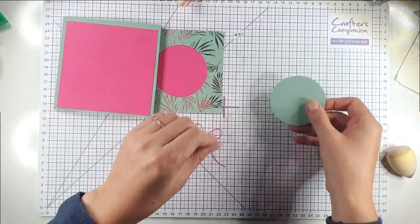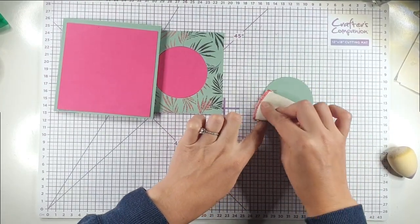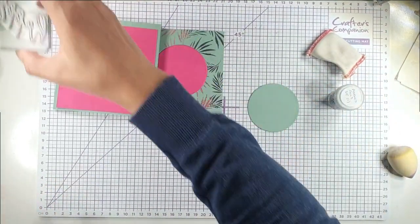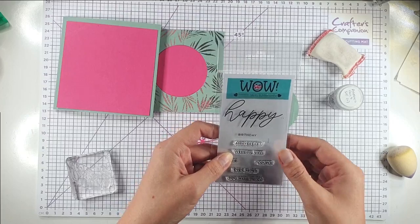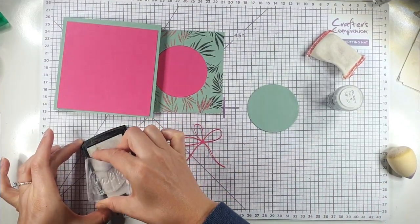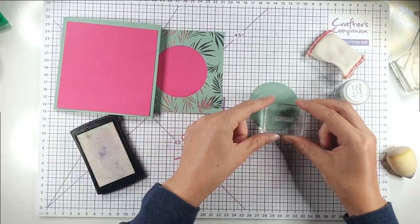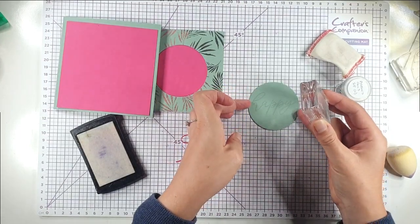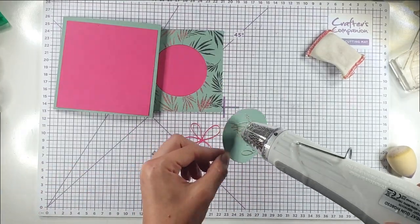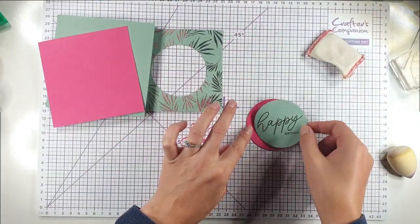So all I'm going to do now is just to heat emboss my sentiment onto this circle here. And I'm going to use the Polished Gold Superfine Embossing Powder. And I'm going to use this cute Wow Happy Sentiment stamp set. So I'm going to go with the happy across the middle. And there's this teeny tiny little birthday that goes with it. Then we've got this lovely sentiment that we can just glue onto this pink piece.